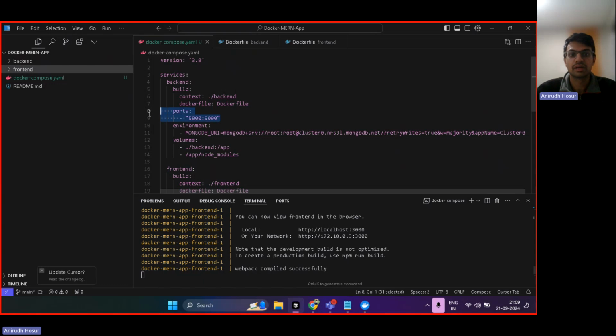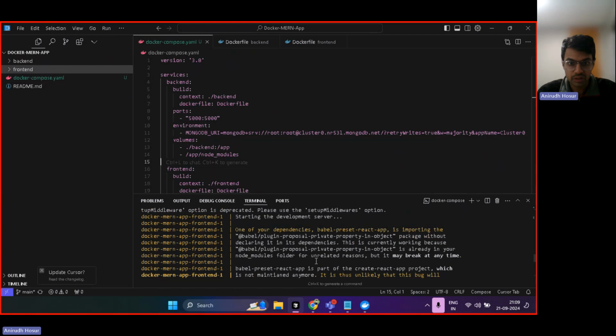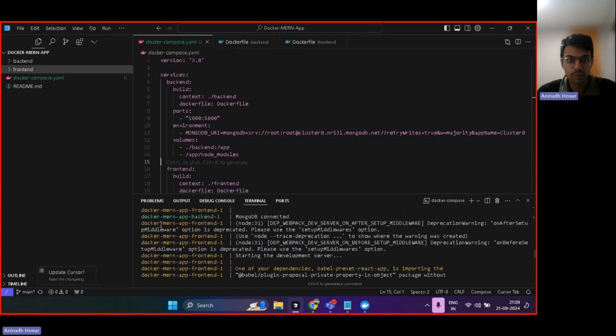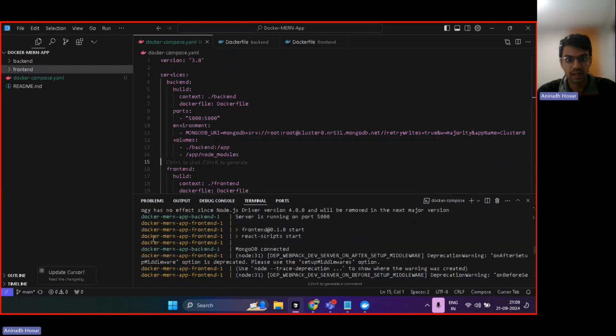And then we also give it the port mapping. We did this exact similar thing in our previous videos as well. And then because the backend is connected to our database, we have our environment also, which shows up over here. And this is our MongoDB environment. So you can set up that as well. And if I scroll up here, you can see we can get logs as well. And you can see MongoDB is connected. It's coming from the backend log.